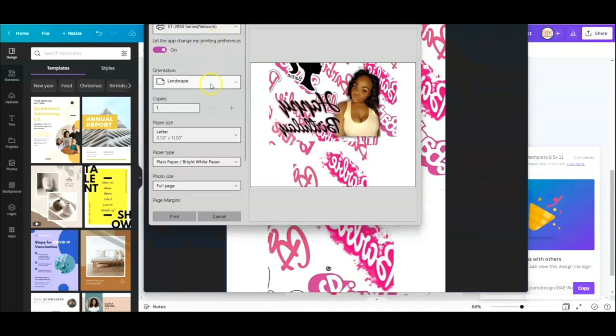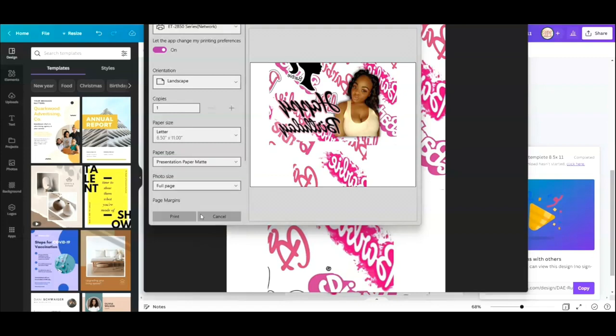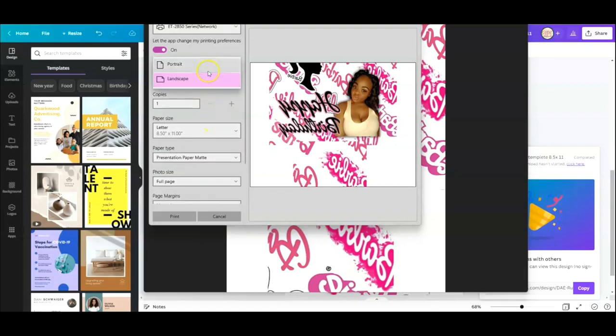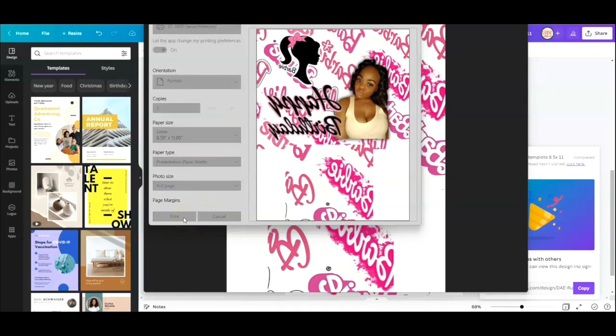Make sure you choose your printer. The paper type will be presentation paper matte. You make sure you change your orientation to landscape. Change it to portrait mode. Your paper type will be presentation matte with the full page. I'll choose how many copies I would like, and then you're going to print.